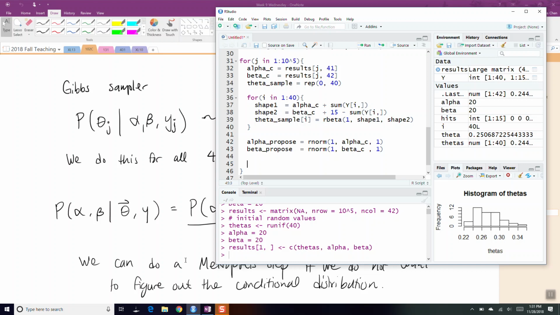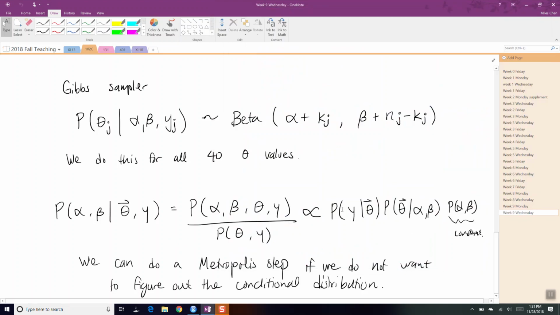All right, so now I should come up with a function to calculate the probability. So I'm going to come up with a function to calculate the probability of y given the thetas and the probability of the thetas given alpha and beta.